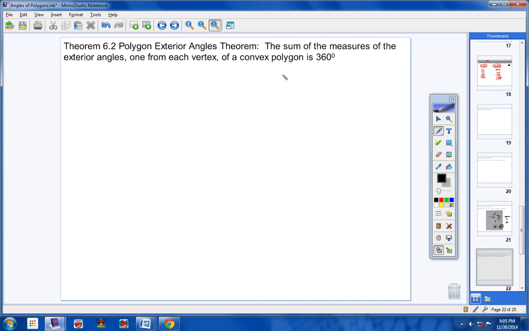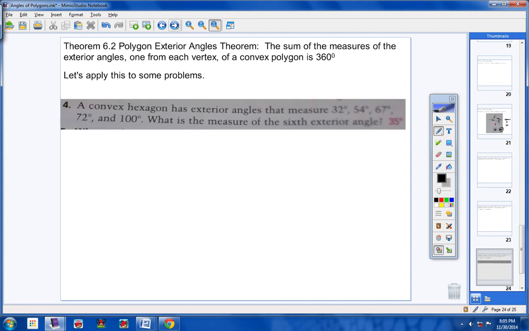That's really easy, guys. This is not a difficult lesson today. This is pretty simple. So I don't care what convex polygon I give you. I don't care how many sides it has. If you add up all of the exterior angles, they will always equal 360. Always, always. Okay? So with that in mind, let's apply this to some problems. Here we go. Problem number 1, please copy this down, okay?